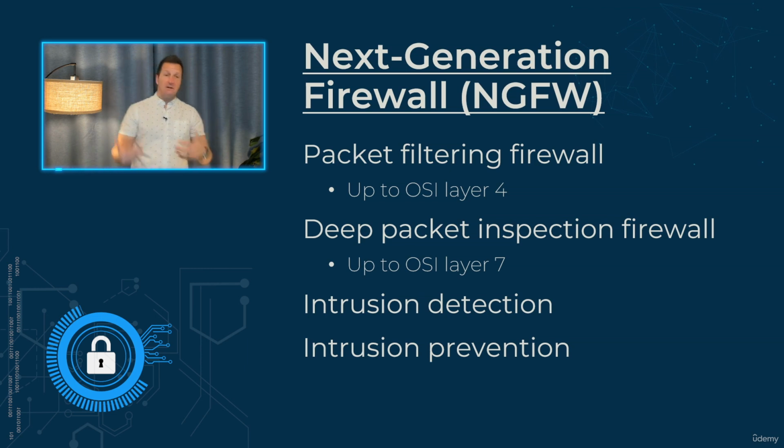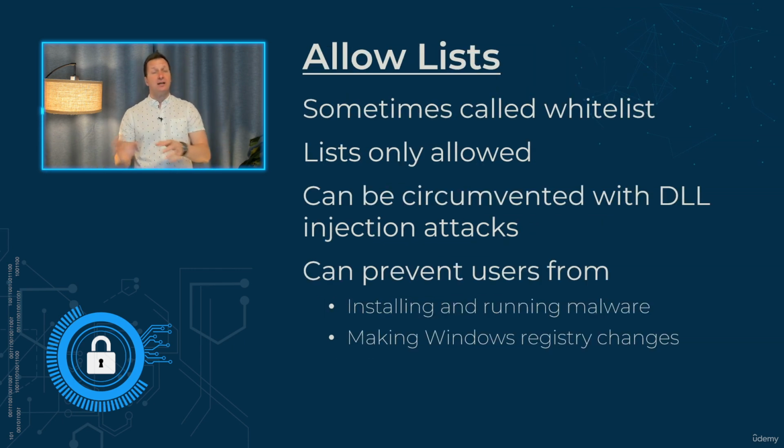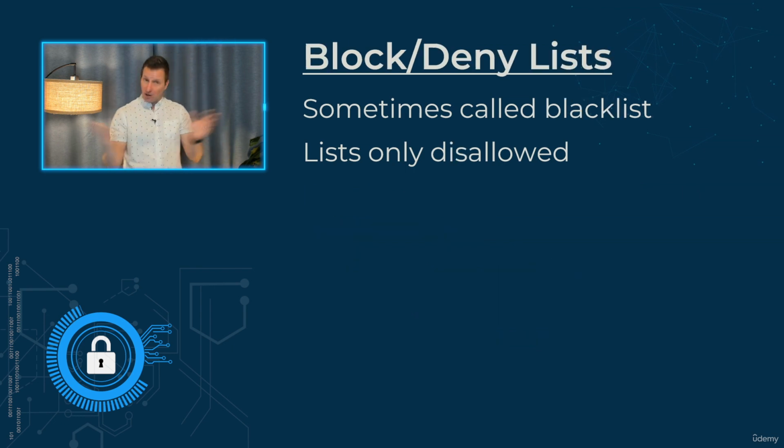When you configure firewalls, next-generation firewalls or intrusion detection systems, depending on the solution, you might also be able to create an allow list, which is sometimes also called a whitelist. This means what type of activity is allowed, what apps are allowed to run on stations, what traffic is allowed through the firewall, what type of apps are allowed to make changes to sensitive places on a machine like the Windows registry. The opposite of an allow list would be a block or a deny list, often called a blacklist.